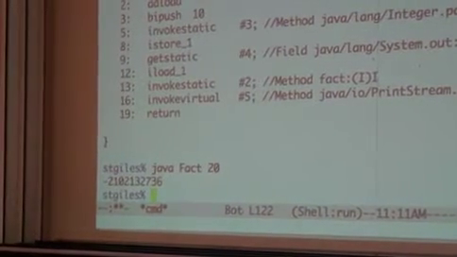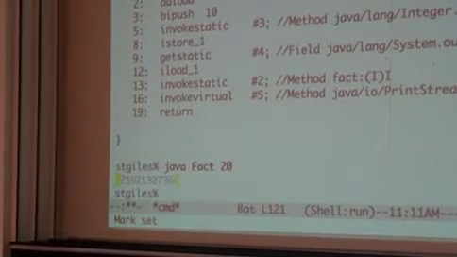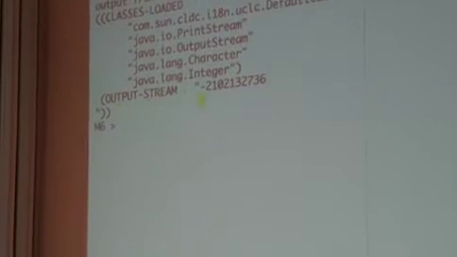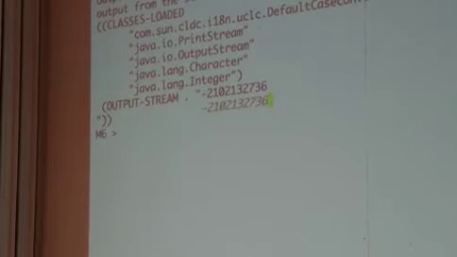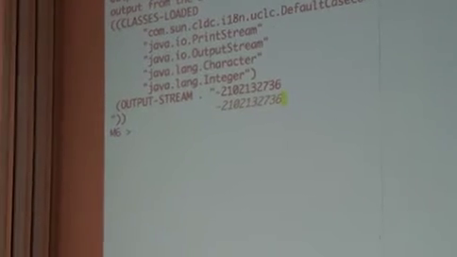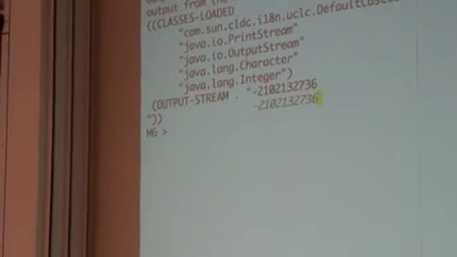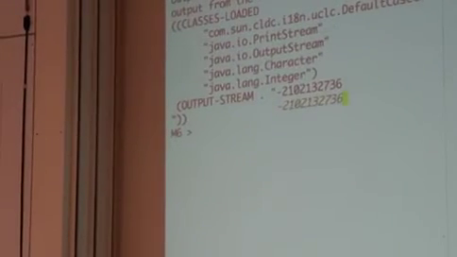And it says I'm going to return that number. That's a negative number. And if I go back here and compare that, I'll put that negative number right here. And you can see it's the same number. So my model and the JVM that I have on this machine from Sun actually produce the same number.